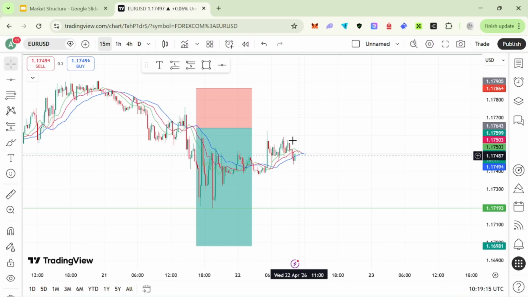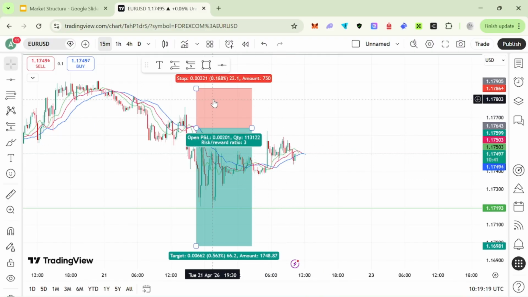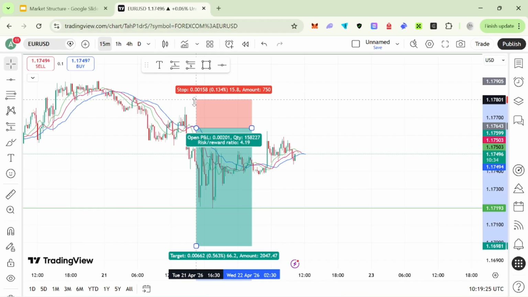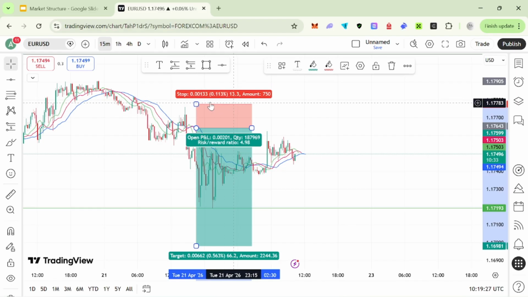Or like we said, our stop loss was initially somewhere here, but depending on the new structure that you have, you could actually have your stop loss adjusted. As long as you already have your stop loss adjusted, you've already cut your loss. You understand? So for instance, I now have my stop loss here. My loss has been cut. You understand? Because I'm not going to lose the initial amount I would lose if I allow price to get to that original point. So that's how you cut your losses.